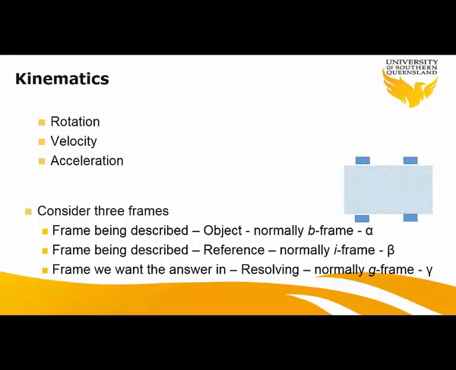The first frame is the object frame or B frame, we will call it alpha in here. The next one, we are talking about the frame in which the motion is in respect to, which is beta, in our case is inertial system, or we call it I frame. And then we have the set of axes in which the motion is represented, which we call it gamma. So to simplify that, we have object reference frame, we have inertial reference frame, and then we have a desired reference frame or G frame that we want to get the answer in this frame.